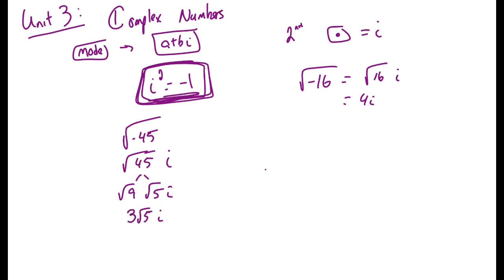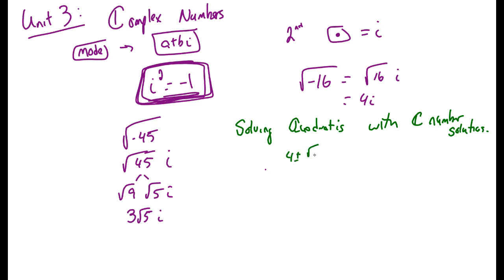So we do this process when we're solving quadratics with complex number solutions. So when we solve quadratic equations and you see something that looks like 4 plus or minus the square root of, I don't know, 7 over 2i, you need to recognize that if you see multiple choice answers like that, or if in the free response you're asked to just solve this quadratic equation, chances are you're going to be using the quadratic formula. And I know you're singing in your head right now, x equals -b plus or minus the square root of b squared minus 4ac all over 2a.